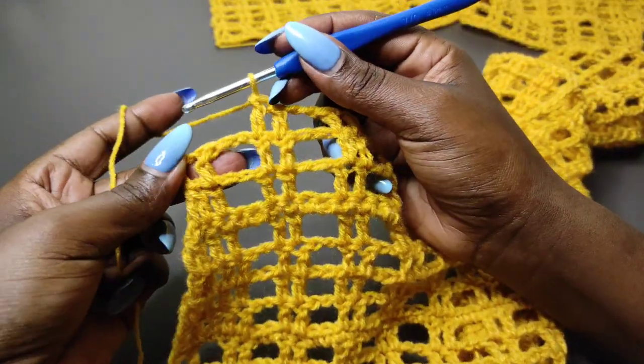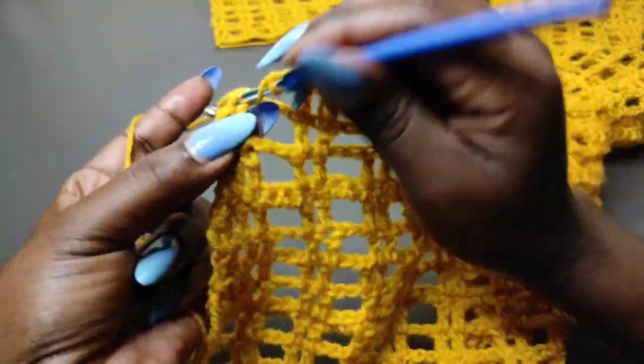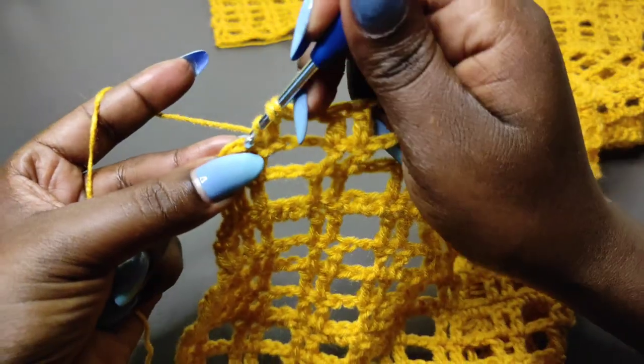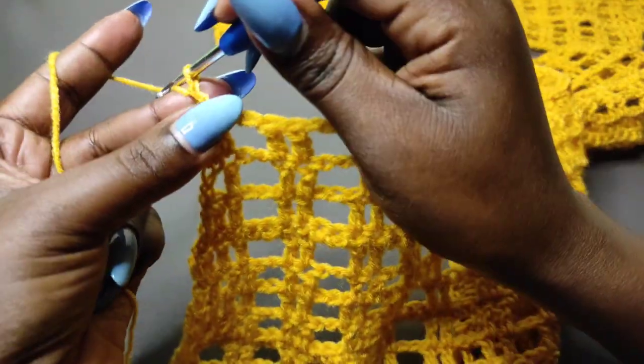At the end, we're going to work a reduction. So chain two, then reduce the two stitches into one. The two stitches at the end. Then chain one, two, and three, then turn.